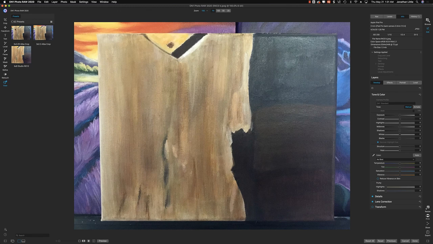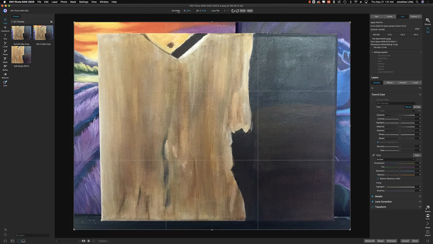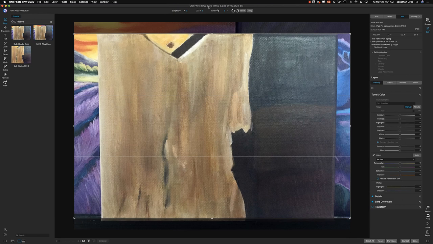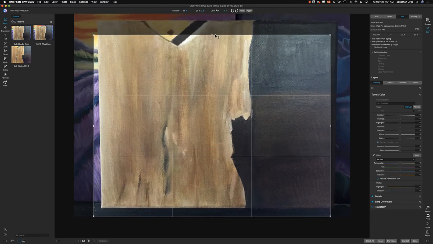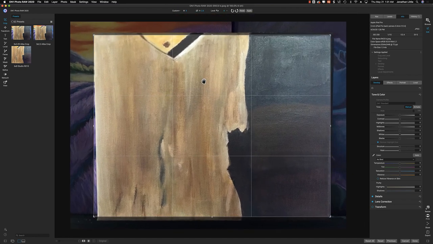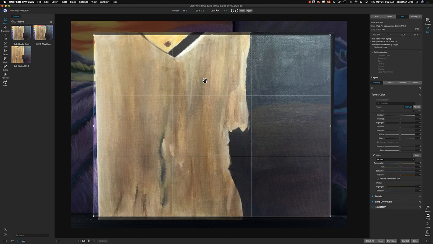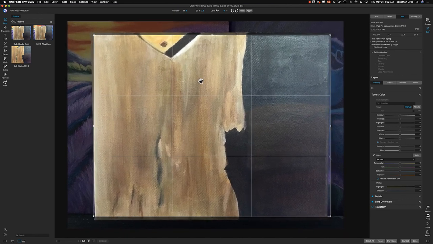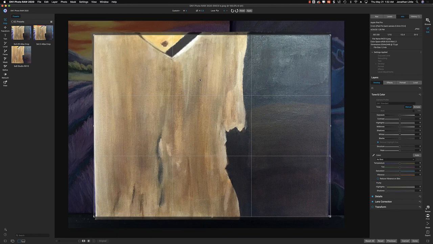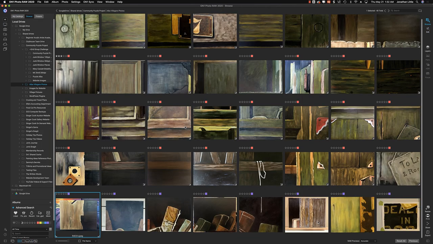And remember, we got to go into crop, and we do the 2x3, and then we do a 2.3, and just snug it up. Now, what do we got? A little tipped. Can we comp? No. See how it tapers down there at the end? So that's going to have to be a Photoshop one. So I'm going to cancel that. Okay, we'll have to go over to Photoshop and do that one.